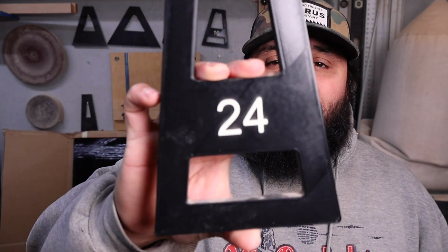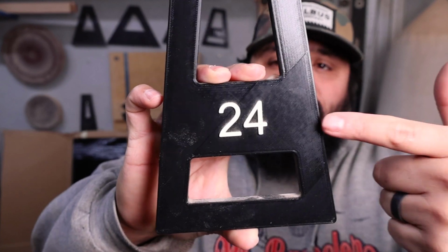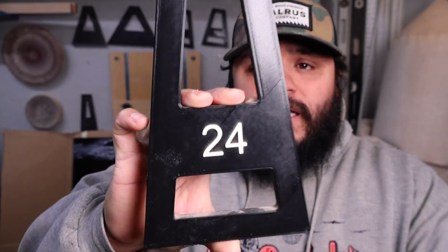And this is why I love wedgies, because like this wedgie, it says 24 on it. So when you put this wedgie in your wedgie sled, you are going to get 24 segments in your circle. You don't have to worry about the math or the angles of anything. You just know that you put this in your wedgie sled, set your fences, and you got 24 segments that are gonna fit perfectly in a ring.